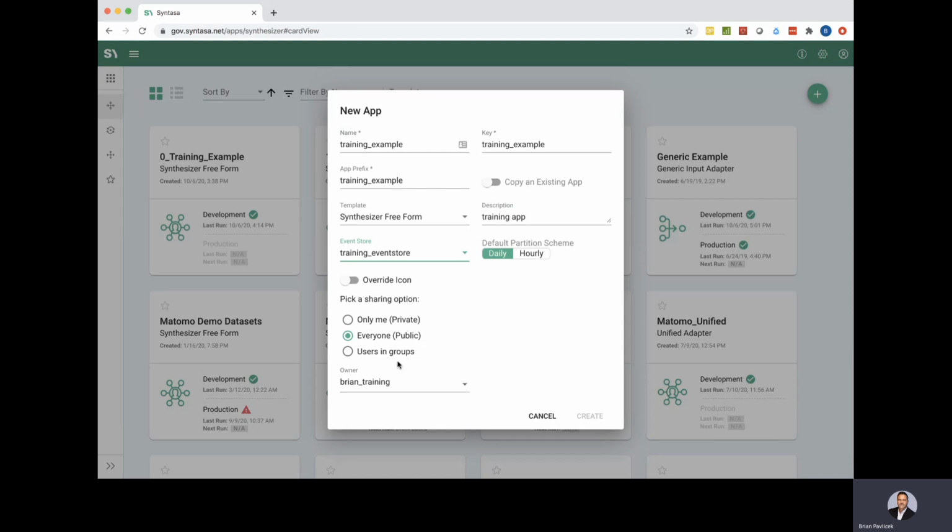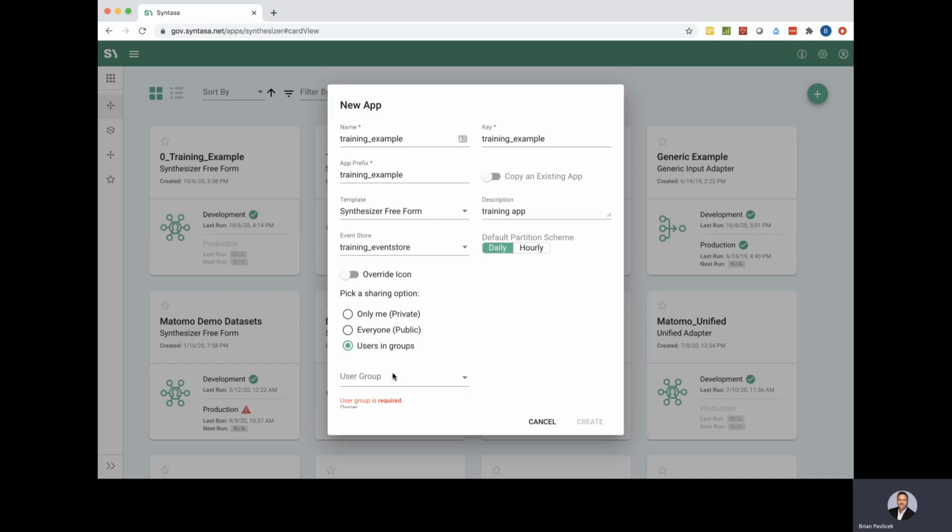The next section is how we're going to share this app. If we choose the private option, this app will be private to us. No one else can see the app. It's just for us to work on and view. This is a good option if you're going to be taking time building an app and it's fairly complex. If you don't mind sharing the app with everybody, if it's a simple app, you can click the everybody public view, and everybody who logs into the interface will be able to see your app.